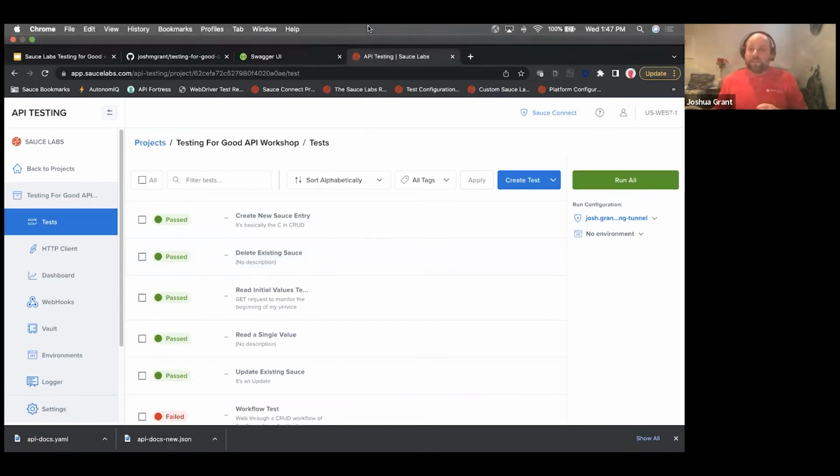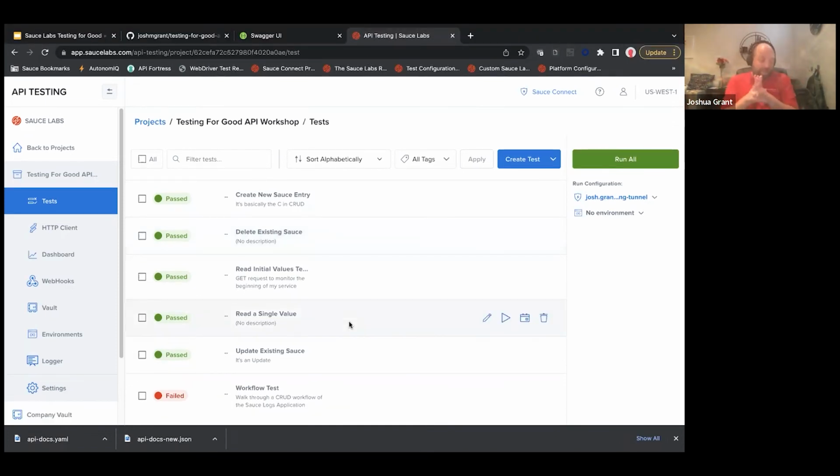Okay, time, perfect. Okay, so for those of you who are still awake, you're probably thinking to yourself, well, this is fine. This tool seems better than Postman, but it's so much work. Like, Josh, there must be an easier way, and there is.